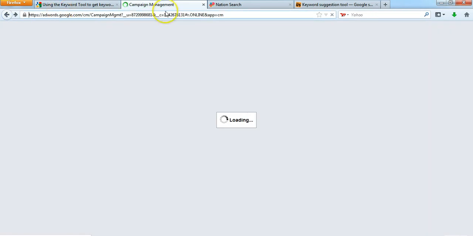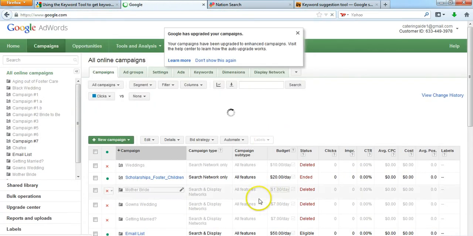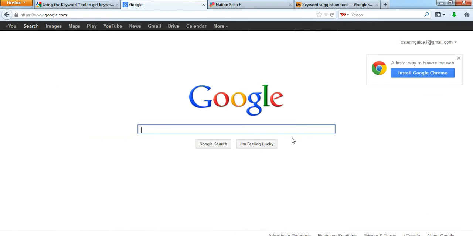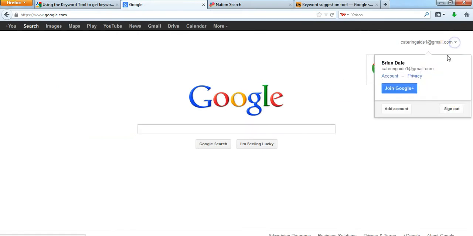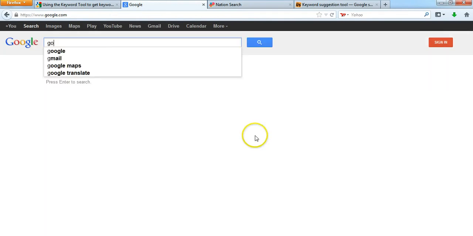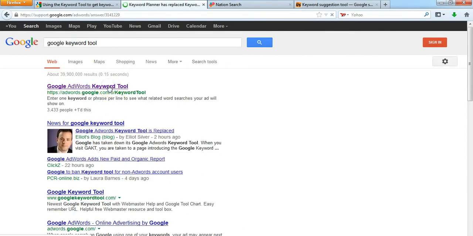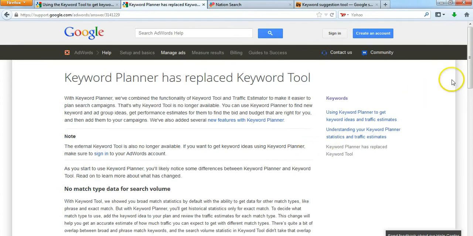Let's get back to where we belong, because this is the old interface, and then we need to sign out of this account really quickly. And we'll get back into where we were introducing you to the interface.